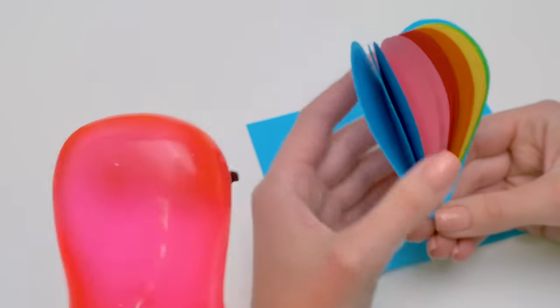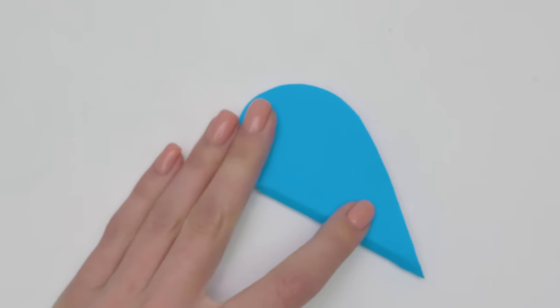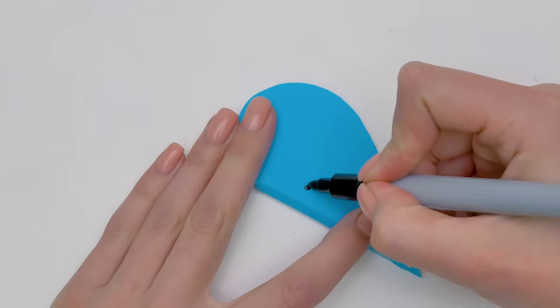Do you like it, Sam? Wow, it's so bright! I love bright colored stuff! And now let's make our notepad even cuter!